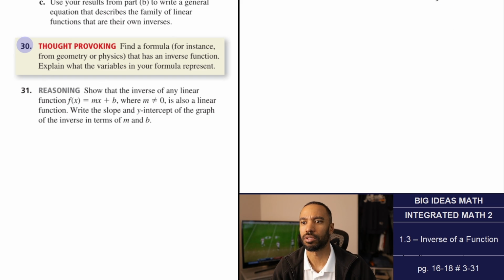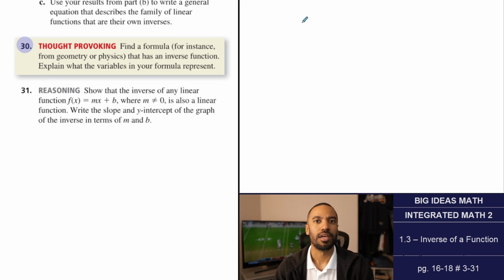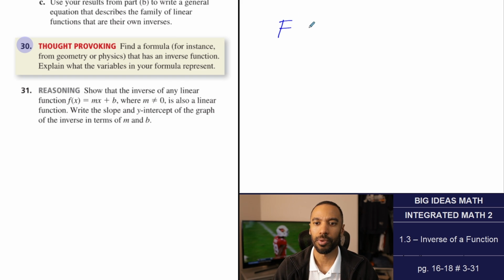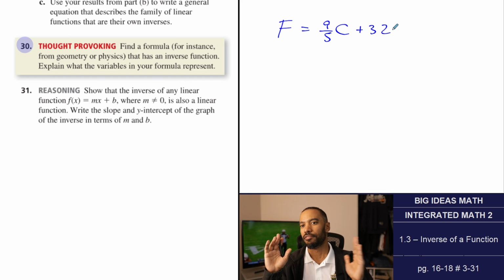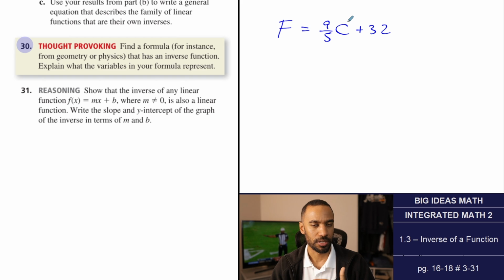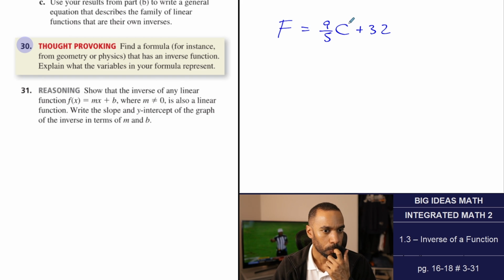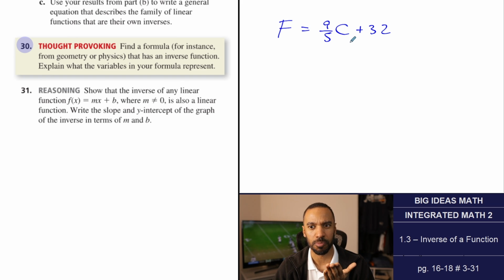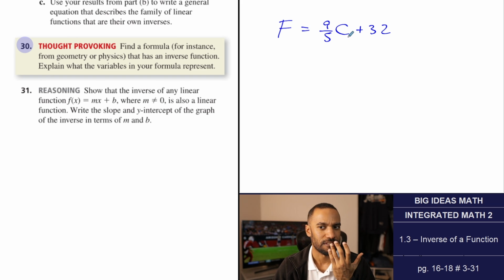Okay, well, anyway, we'll just say it. There are a bunch that you can say. Degrees Fahrenheit and degrees Celsius. Degrees Fahrenheit, I think it's 9/5 degrees Celsius plus 32. If you want to convert from one to the other, you get that. I don't know if that's what they mean with this, because this is more input-output. Does this count as inverse? Maybe. I'm sure I could come up with so many others, but this is kind of what I'm thinking of.